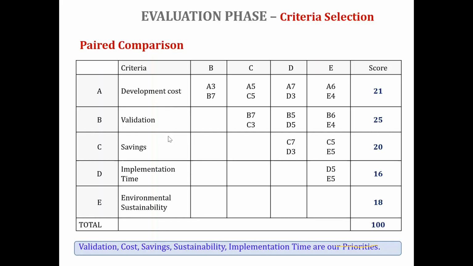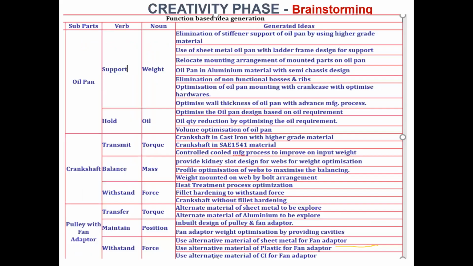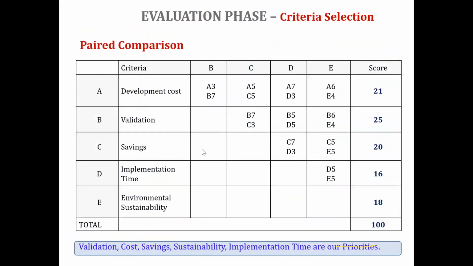Because when you do any changes, because I told you you are going to reduce the volume, you are going to change the process, and you're also going to remove some of the weight. You're going to reduce the overall weight of the oil pan. So you need to do some testing to ensure that the failure is not going to happen. Then also savings and development cost. Saving is nothing but how much cost you are going to save, and development cost is nothing but for testing. You need to have some cost, right?